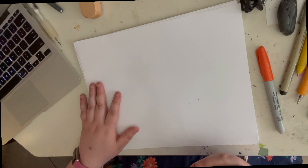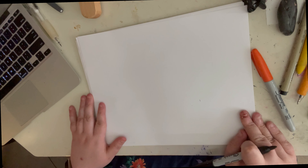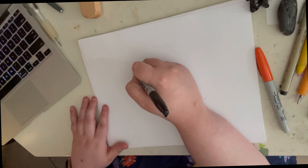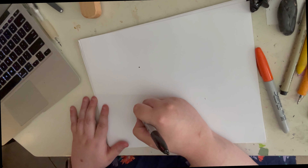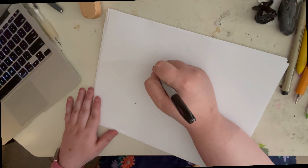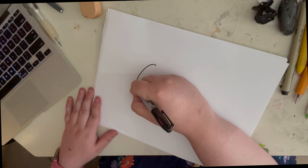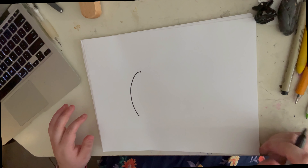All you need is a piece of paper, a Sharpie, and you're good to go. I am using an orange Sharpie, so if you have stacks of paper underneath the drawing paper, that way it won't get on your desk. I'm going to have the paper horizontal. So the first step in drawing your pumpkin — I'm going to put a point towards the bottom. A tip to get the perfect curve or circle is to turn your paper. We're going to make a backwards C shape — a rainbow line, they call it. Going to have it like that.